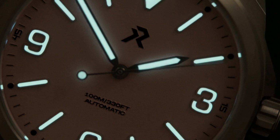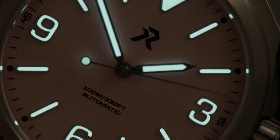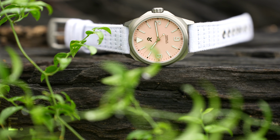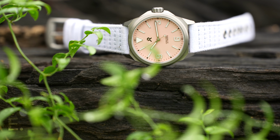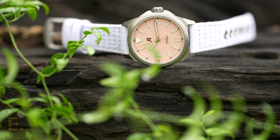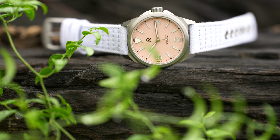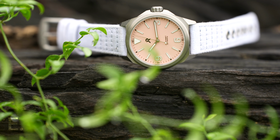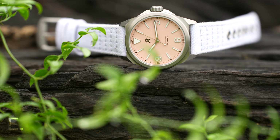This is my first venture into the RZE brand and I've come away impressed. The lineup of models in their stable is impressive and fantastic value for money. I have followed the brand since conception, and the many reviews on YouTube tell the same story. You cannot go wrong with any of the RZE watches.